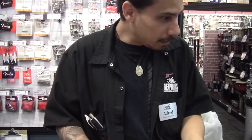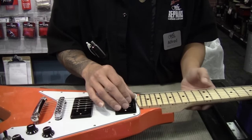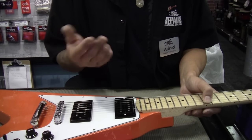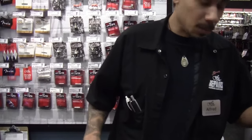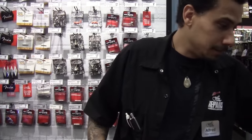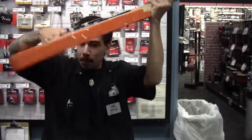Now, intonation point. And funny enough, with that you had issues with the whole bridge placement and stuff with this one, because your intonation's dead on. Sweet. So that all worked out quite well, which is one of the biggest fears when building a guitar, because that's a very critical point. But this actually lined up quite well. It's dead on. Sweet. All right, so now a little play test just to see how we're going up and down the neck.